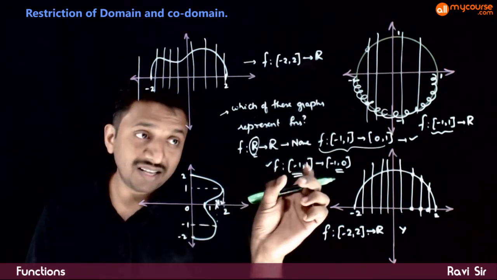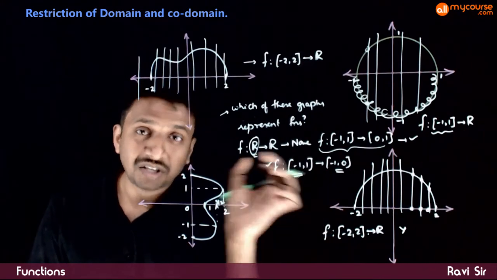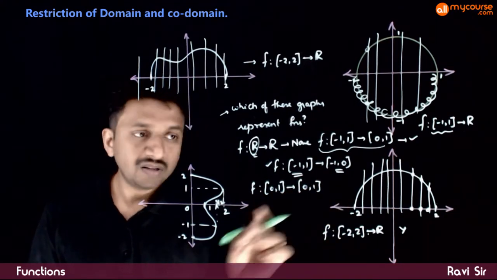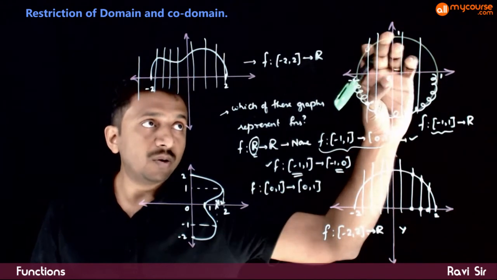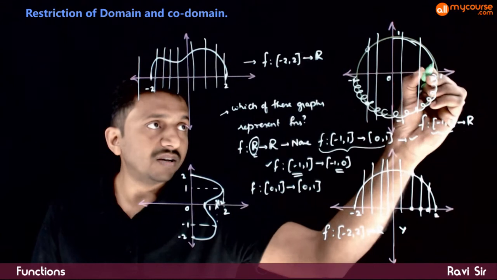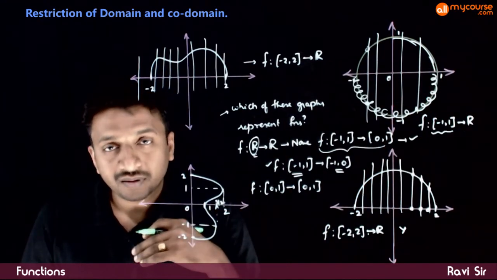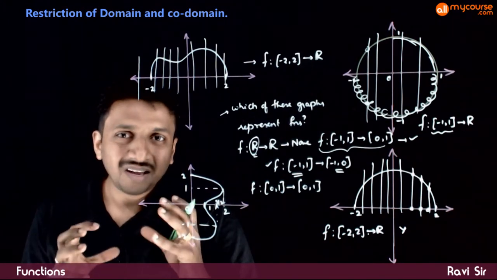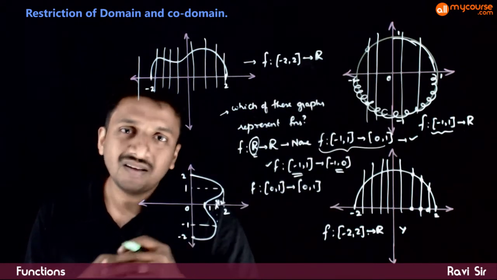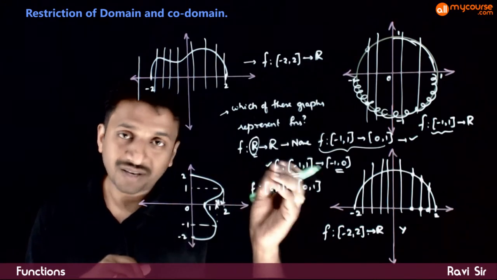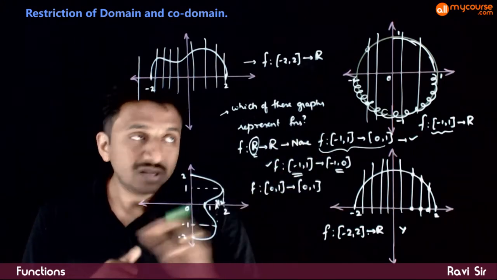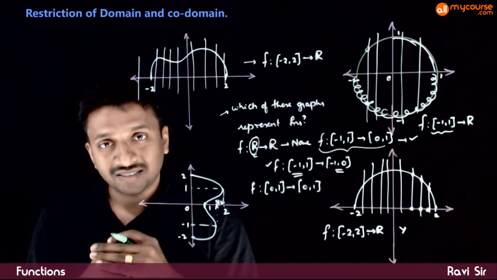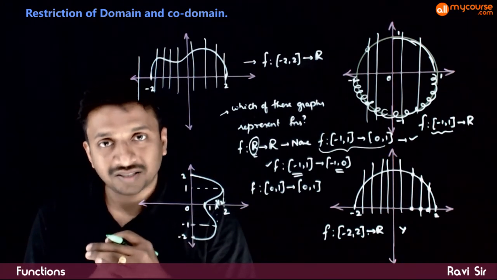Next, it's not necessary that this is the restriction of the domain. Even if you restrict the domain to 0 to 1 and the codomain to 0 to 1, you will have only this part of the curve. Here also it is a function. So what we can do is, by restriction of domain and codomain, we can get some part of the curve where it is a function. So if you are asked to restrict the domain where it is a function, I hope you understand what to do. You see the graph and identify the part where the VLT is getting satisfied, and that should be the corresponding restriction.